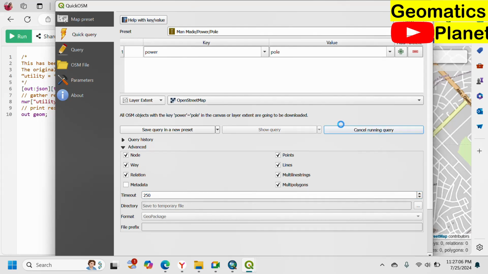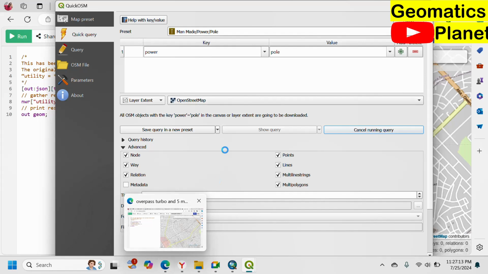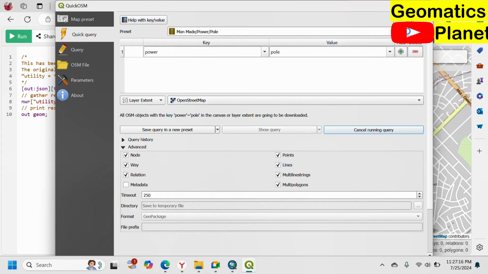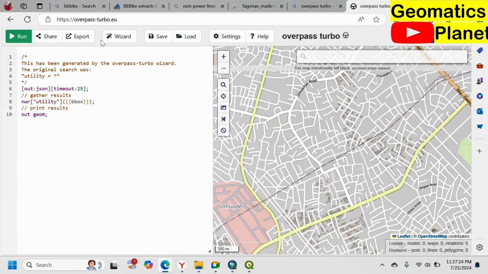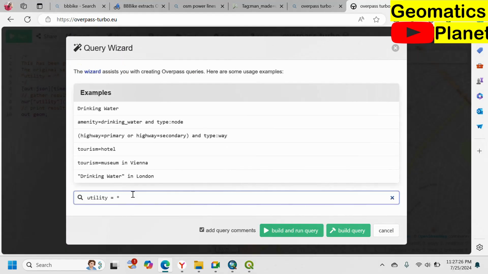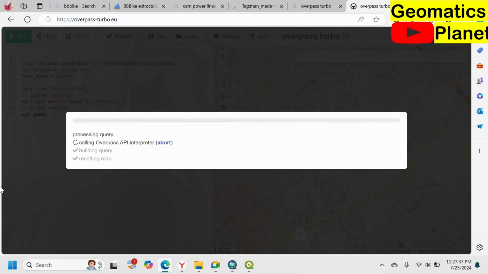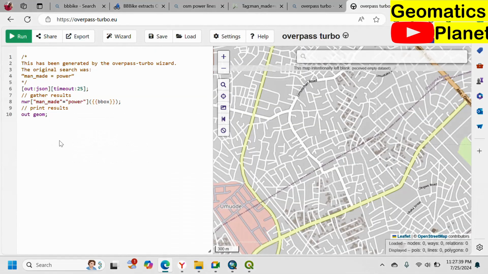If this key is correct, you need to use that same key in Overpass. That's just what I want us to get, because I check here, you can see man-made power. So I don't know, is that where I'm getting it wrong? I'm going to the wizard again, and let me use man-made equals power. Let me check, and the same thing is not giving me any result.